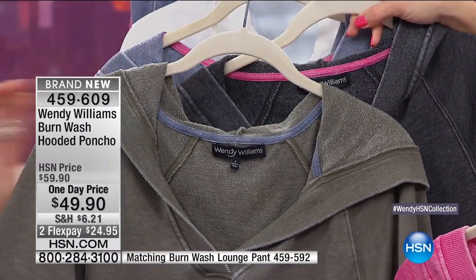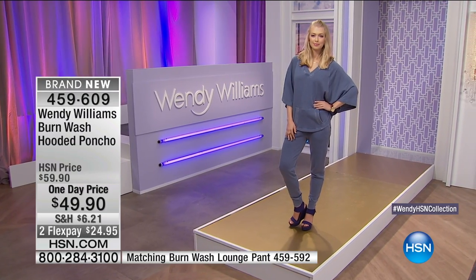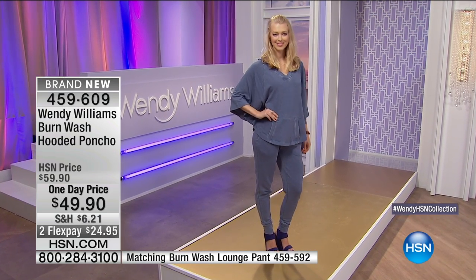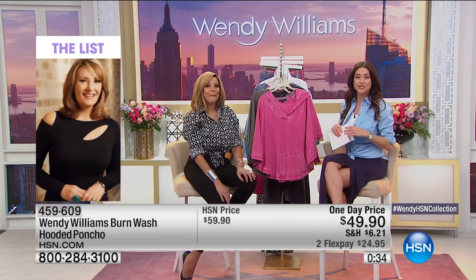I called it a 'grommon' — it's actually grosgrain. Still a kiss! I've only been a designer for one year, so please give me a break. As for pricing: it is on two flexible payments of $24, under $25 on any charge card. Let's go back out to the phones.